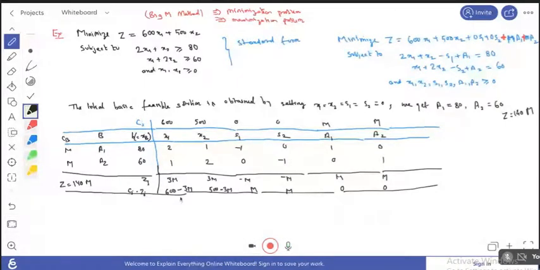In this problem, M is very large, very large in the sense that it is of a higher order than the costs. For example, if your cost is 600, in the hundreds, you take M as the next order, which is very large. So suppose M equals 1000. If the cost is 500 or 600, you take M in the next order, that is 1000 or 10,000, or even 1 lakh, anything. So suppose we take 1000.